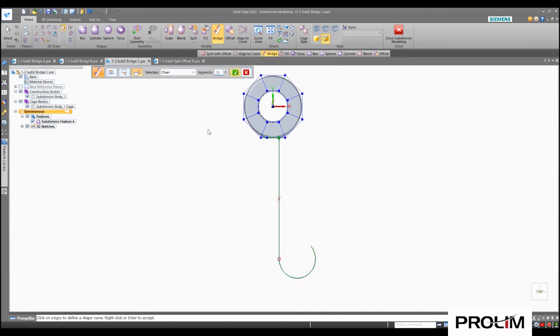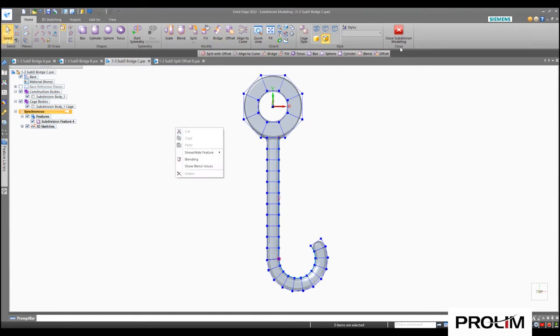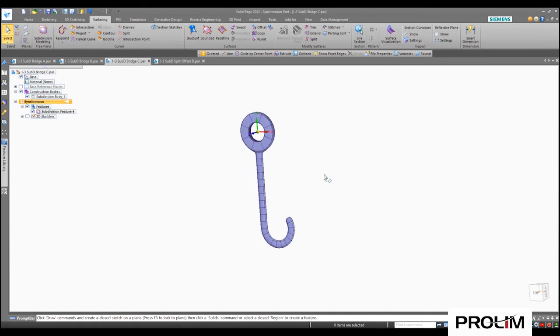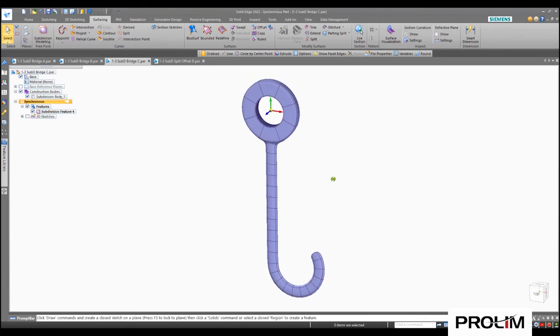Go ahead and hit OK here. Right click, then close out of subdivision modeling, and you can see that now I've got another really cool, quick and easy, weird looking hook part. I keep reiterating myself here, but it's definitely a lot quicker than it would have been in the traditional sense of modeling.